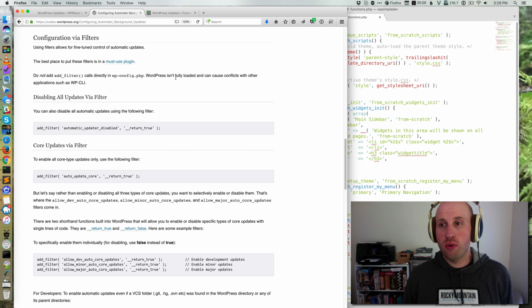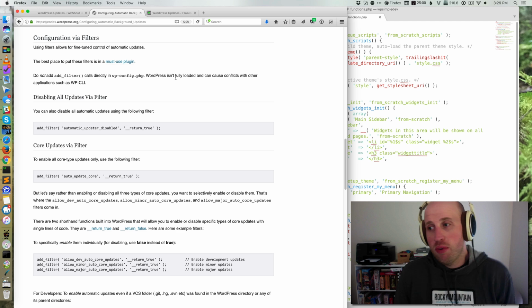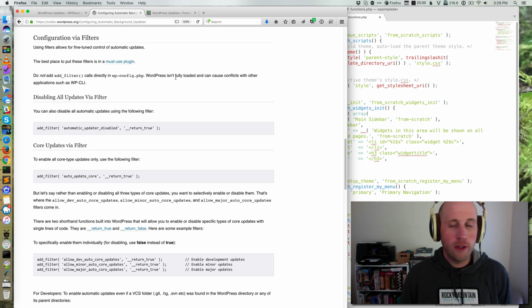Automatic updates for plugins and themes are a really good idea in WordPress, but a lot of people are scared of them for good reason. We've already got a quick guide on WP Shout about a plugin that lets you enable automatic plugin updates for most plugins, but not all of them.